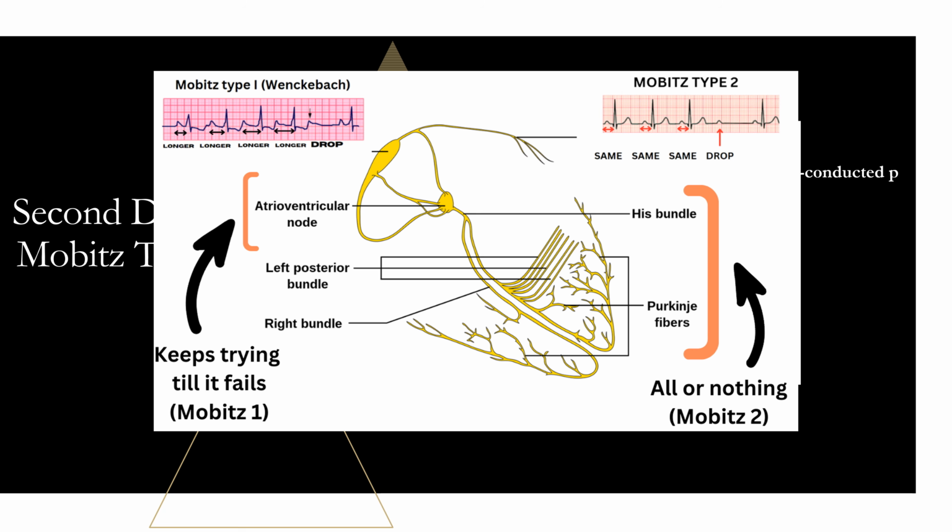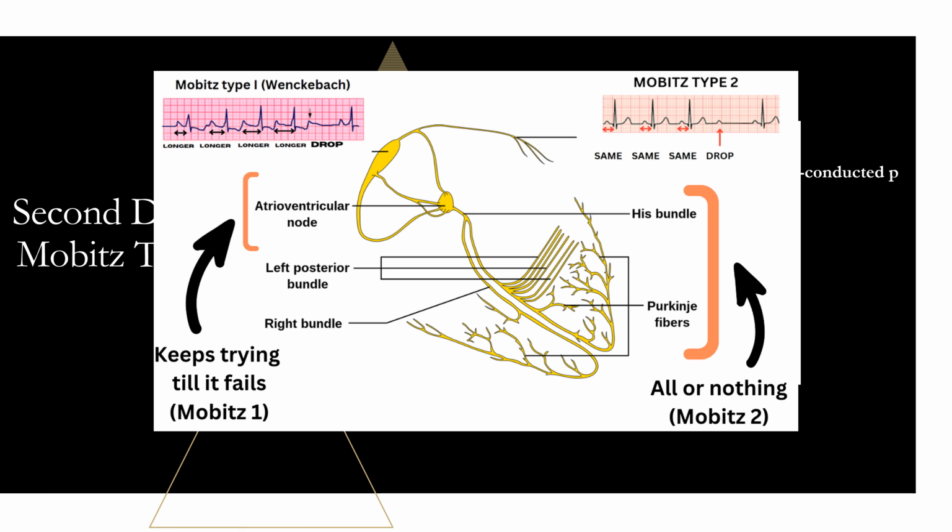So it's usually fairly easy to distinguish between a Mobitz 1 and a Mobitz 2 on ECG. Just look at the PR interval. If it remains constant with an occasional dropped beat, it's a Mobitz 2. If it progressively prolongs and leads to a dropped beat, Mobitz 1. Nice and simple, unless you have a 2-to-1 block, that is, which I'll go over shortly.